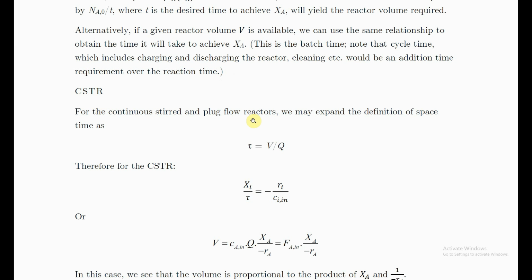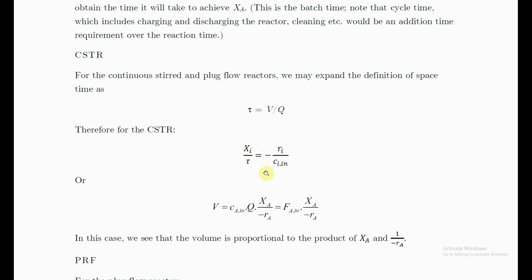Looking back at the design equation, that's what we have for the CSTR. We said Xi over tau is minus Ri over Ci in, the inlet concentration there. And tau is the definition here, the space-time, which was the volume divided by the volumetric flow rate. We said nominally that this seems to us like the average time that the fluid spends in that CSTR, and we'll come back to that and show explicitly why that's true. But for now, we'll just say tau is that ratio. So that's our CSTR balance.